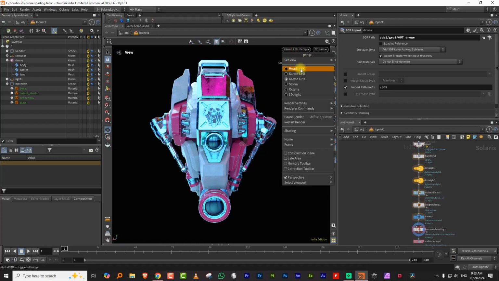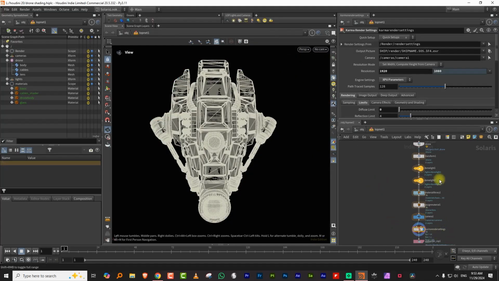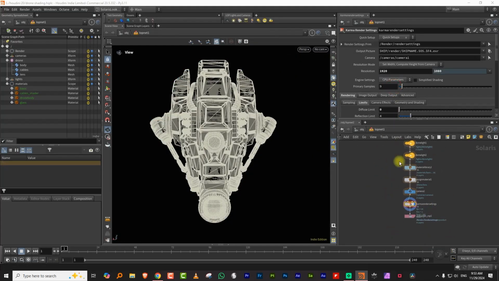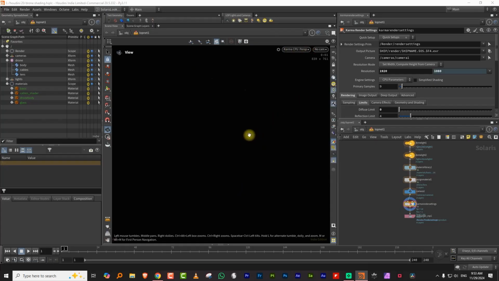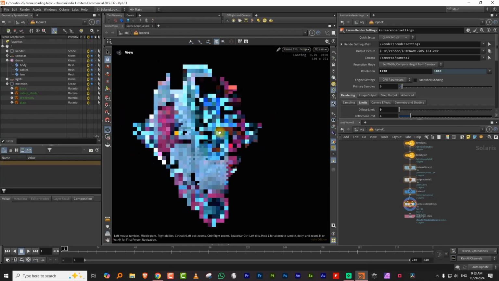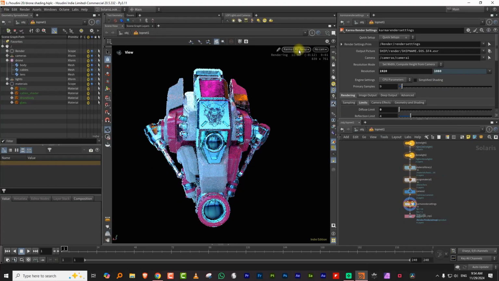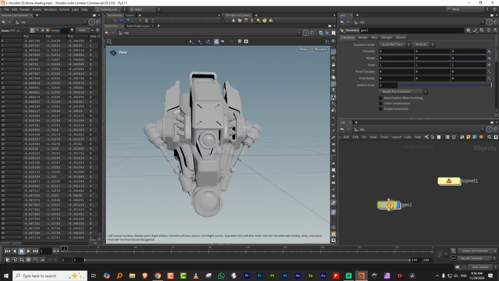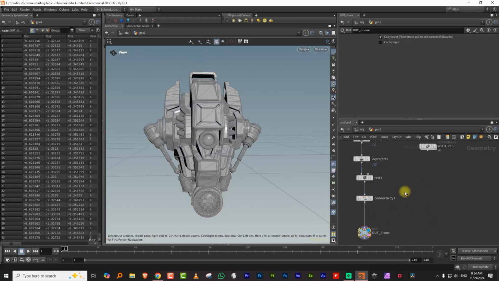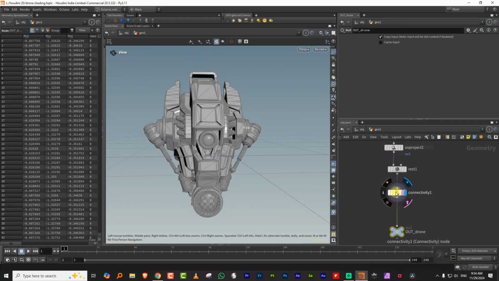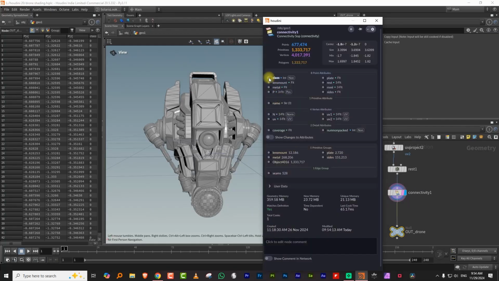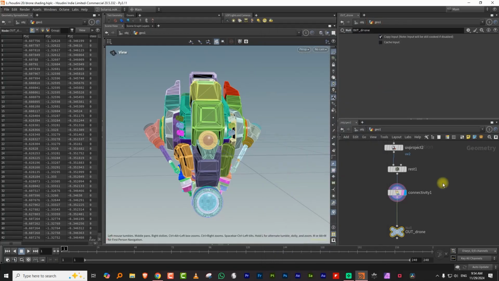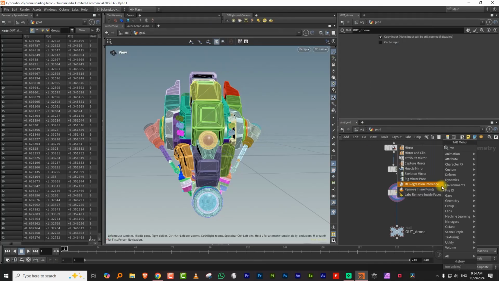What we can do is switch this back to CPU, because it will go faster. As I said in the last lesson, you won't have to worry about the compilation times. I can come in here to my geometry and visualize the connectivity, the class attribute that we had, and all you have to do is take a mirror node.